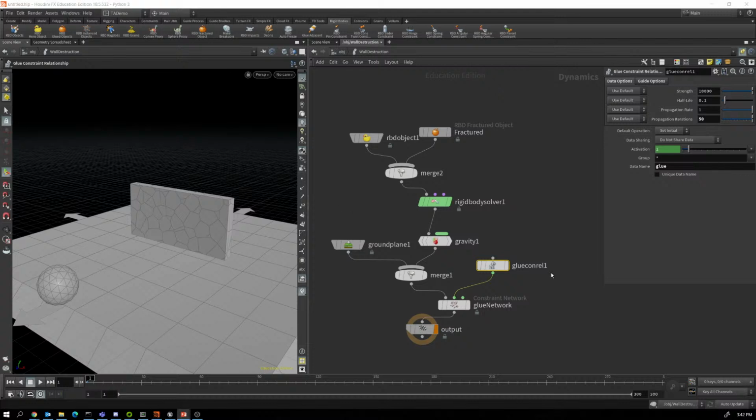Now, here it is. I'm futzing around with this simulation, and we could futz around with this all day. But the thing is, we've got multiple sources of force going on here. We have our glue force, we have the force of the ball hitting, and then we have the gravity, of course. And so there's too much stuff going on here for me to understand. And so therefore, I'm having trouble visualizing how much of this simulation is actually coming from the ball, how much of this is actually coming from the glue constraint, and how much is coming from gravity.